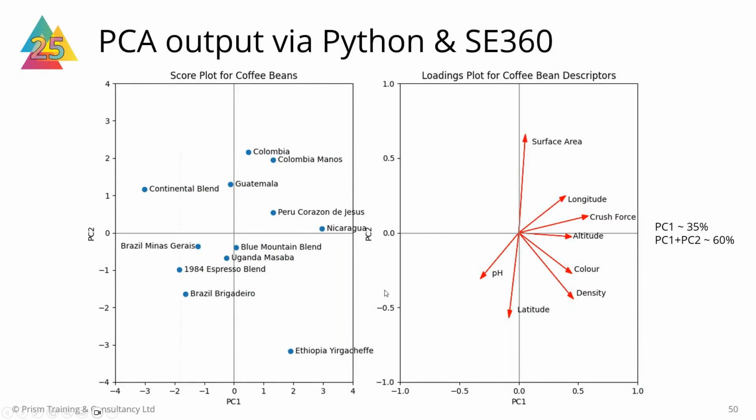And what this principal components output shows us is on the left, these are what are called the scores for each individual bean. And this allows us to see how similar or how different the different types of coffee are. On the right, this is called a loadings plot. And what this shows is how similar or how different the things that I'm measuring are. And what I was really pleasantly surprised to see here is that all these arrows are kind of pointing in different directions. Now, it's all relative, but still, the fact they're all pointing off in different directions, that was enough to convince me that what I wanted to believe was right, which is that these are actually measuring different attributes.